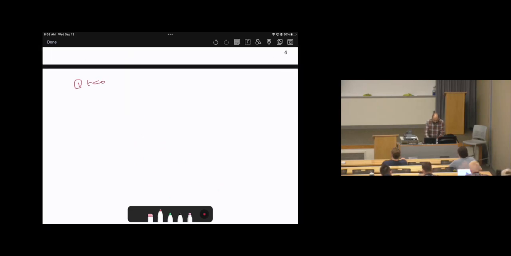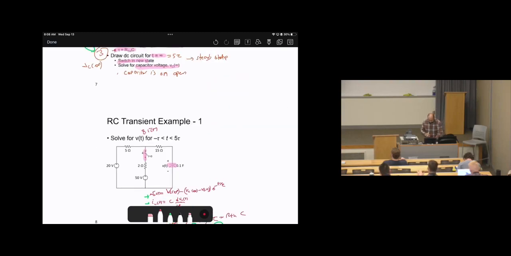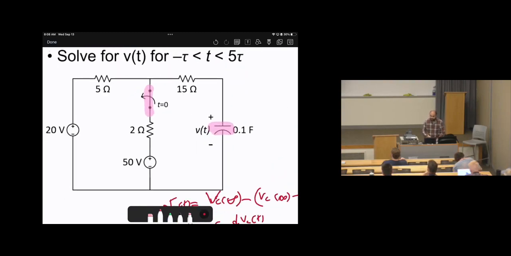when t is less than 0. When t is less than 0, apply the initial switch status, and we are at steady state, therefore the capacitor will be an open circuit. It's very important to make sure you understand these two. After that, draw the equivalent circuits. So here's the equivalent circuit. The initial switch status is closed. The initial capacitor status is open, right? That's because we are at steady state. The capacitor at steady state is an open circuit, and the switch status is initially closed.